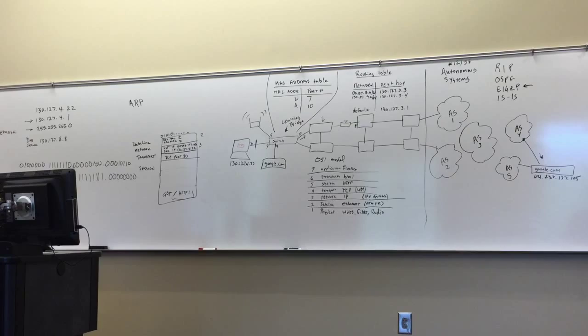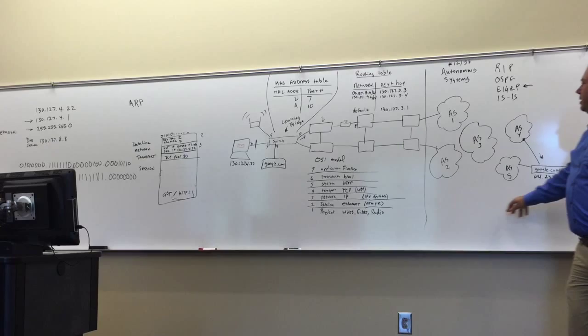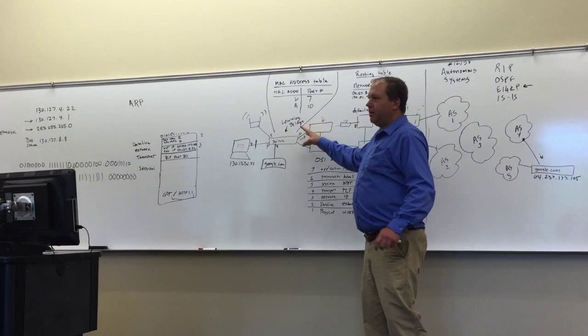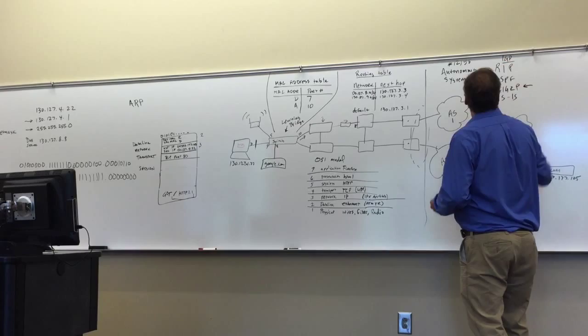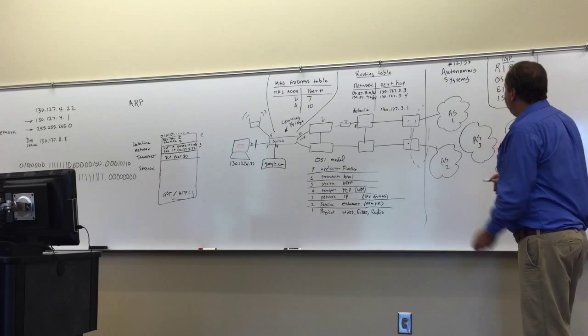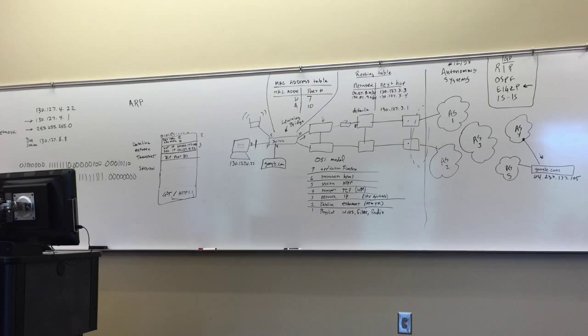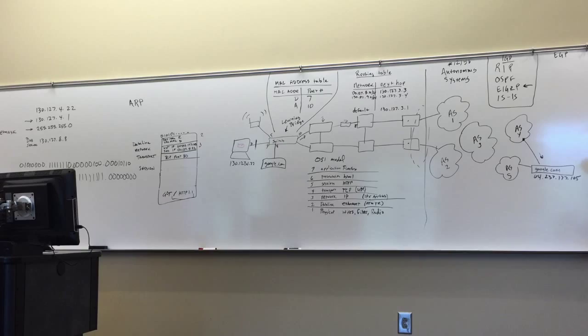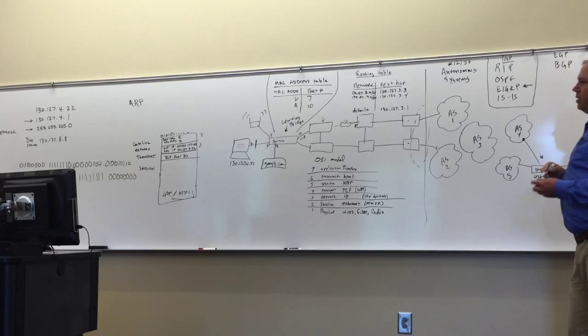So what do you think it is that makes this happen out here on the internet? And what do you think might be special about these routers that I've drawn right here as compared to these routers over here? So these routing protocols that we talked about are called IGPs, or interior gateway protocols. That means they work inside of an autonomous system. What goes on out here is technically an EGP, an exterior gateway protocol. And there is only one example of that today, and it's called BGP, Border Gateway Protocol.